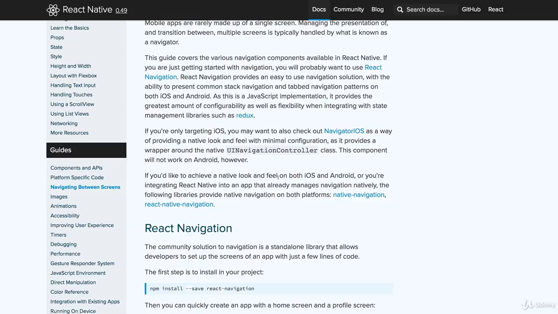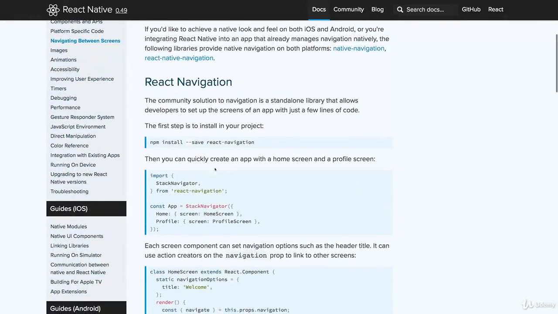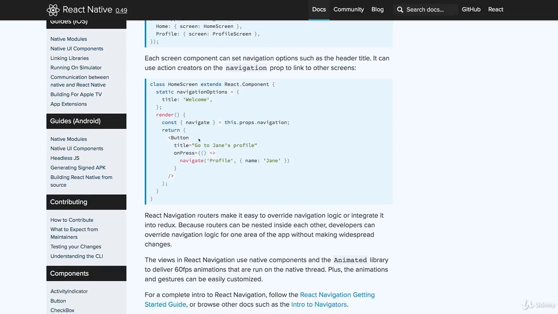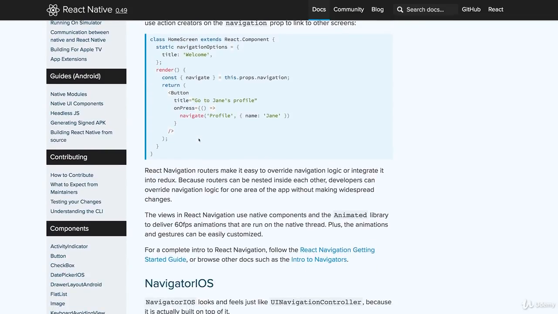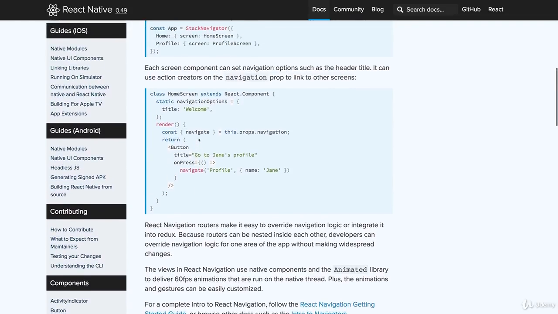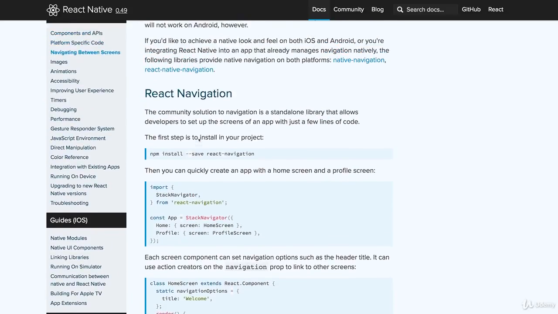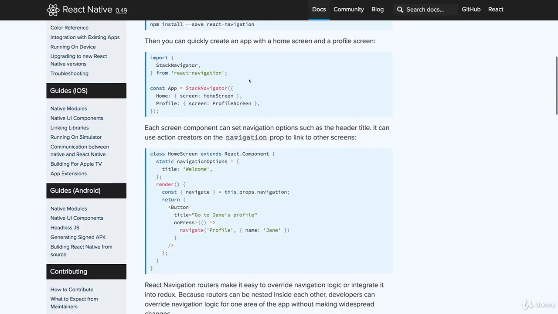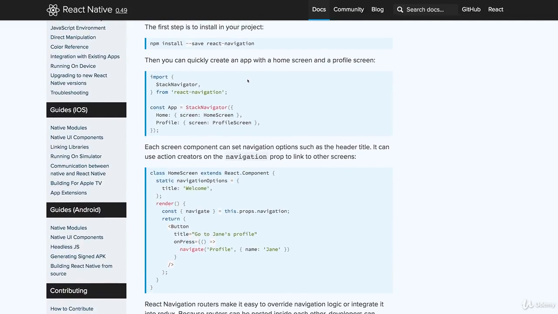And then they link to some solutions: native navigation, React Native navigation, and also React Navigation, which is their preferred solution. React Navigation is a third-party package you can install, and they then describe how it works. And in theory, this package works nice. It's great. The features they want to have are great. The problem just is the features they want to have. They're not there yet, and actually this React Navigation package is very buggy. Feel free to visit that page and have a look at that project and dive into it. Right now it's far from being finished.